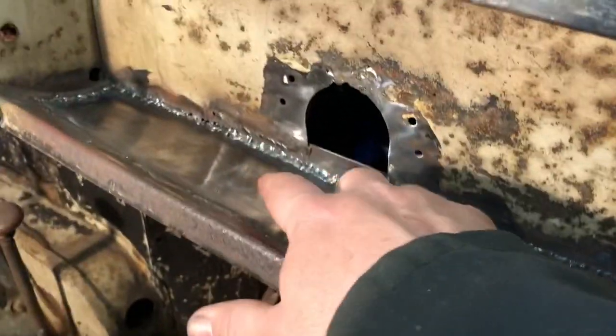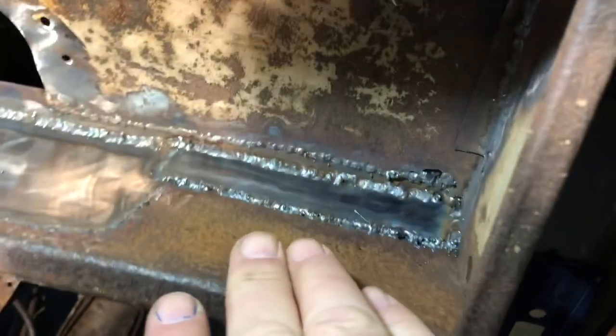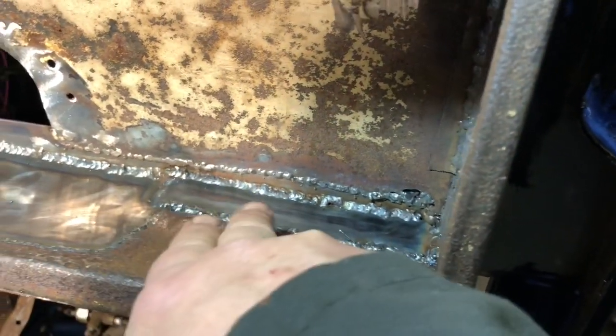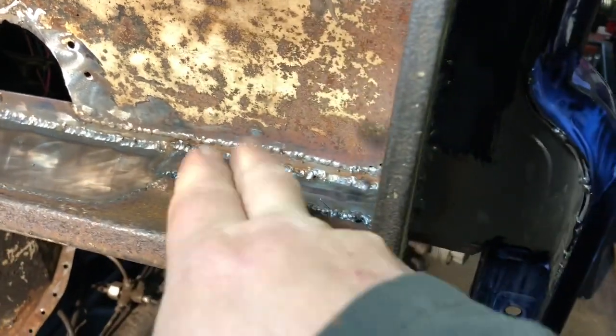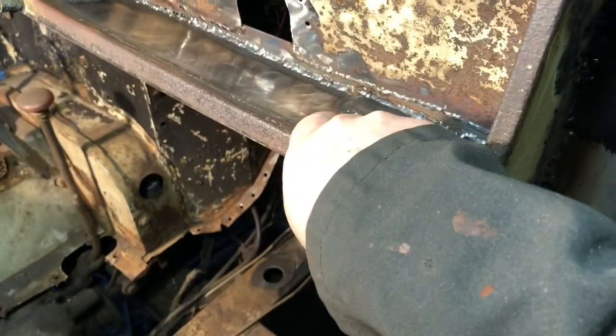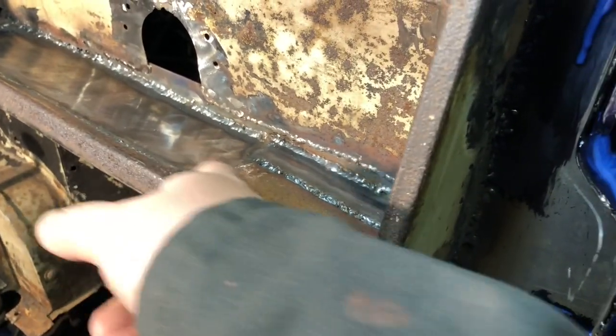So I just put it in there, took it across, welded it to here. Then I made a plate to go across from the back side to match back up to the new piece. And now it is super strong. It's not going anywhere. So I'm not even going to try to mess with this Swiss cheese right here. I'm just going to leave it. It's fine. It's perfectly strong.